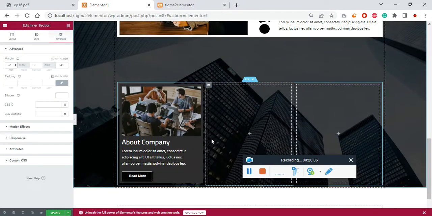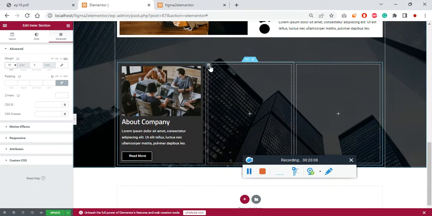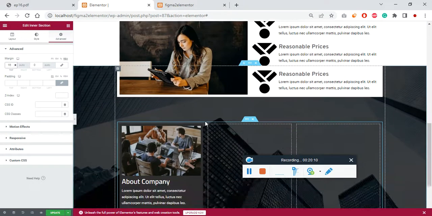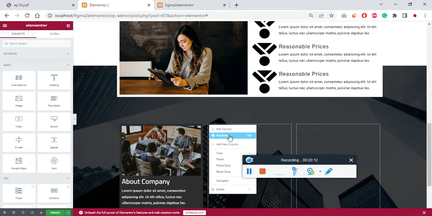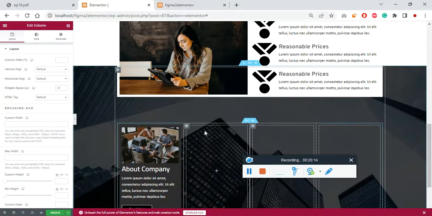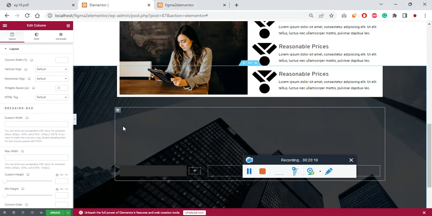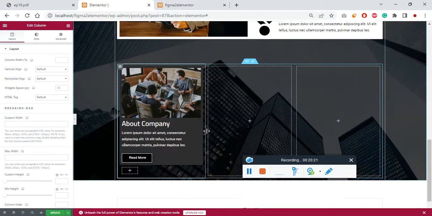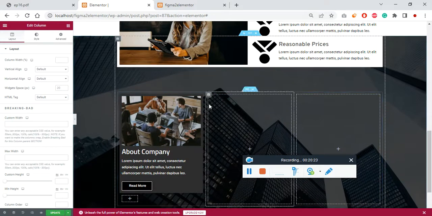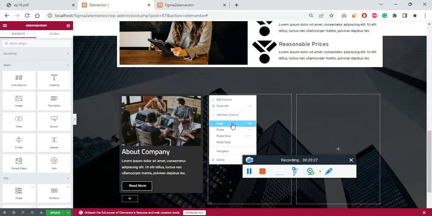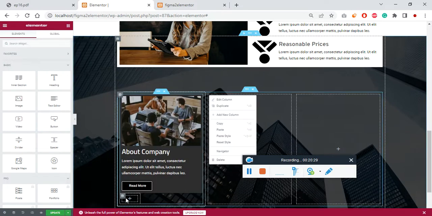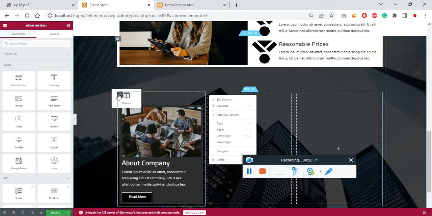So before this we need another section. Duplicate this, take this over, take this on the left side. I think we have not duplicated properly. Duplicate, actually it's over here, just drag in.